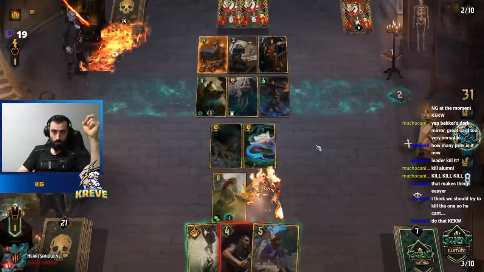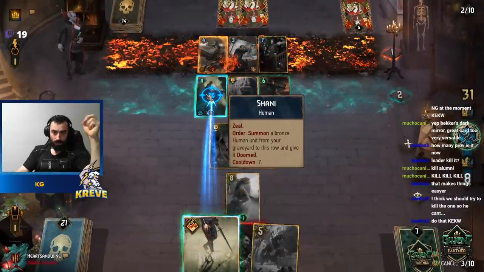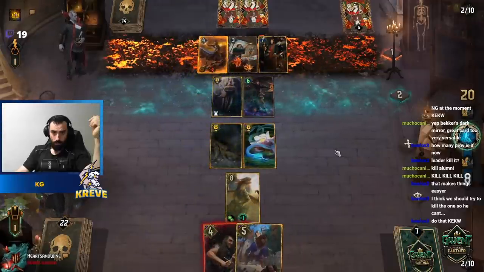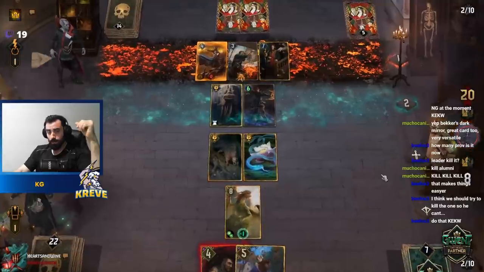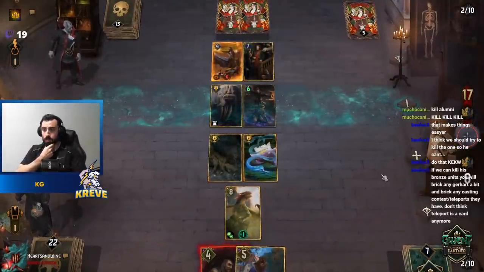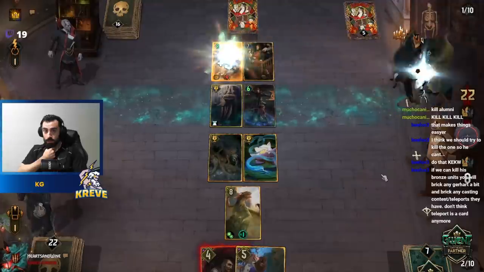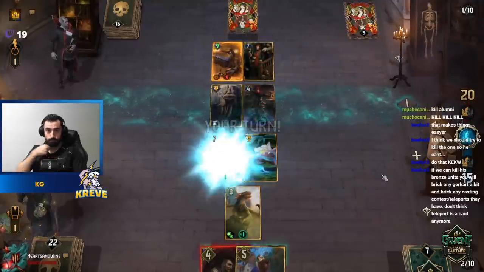I'd click that now, why not? It's giving us more value that way. And let's just get rid of this if he decides to do something crazy with it. And we could go Nivellen to set up something next, I think. Should be alright. If we can kill his bronze units, you'll brick any Gerhardt bit and brick any casting contest. Yeah, he was gonna go Winch, you see. Right.